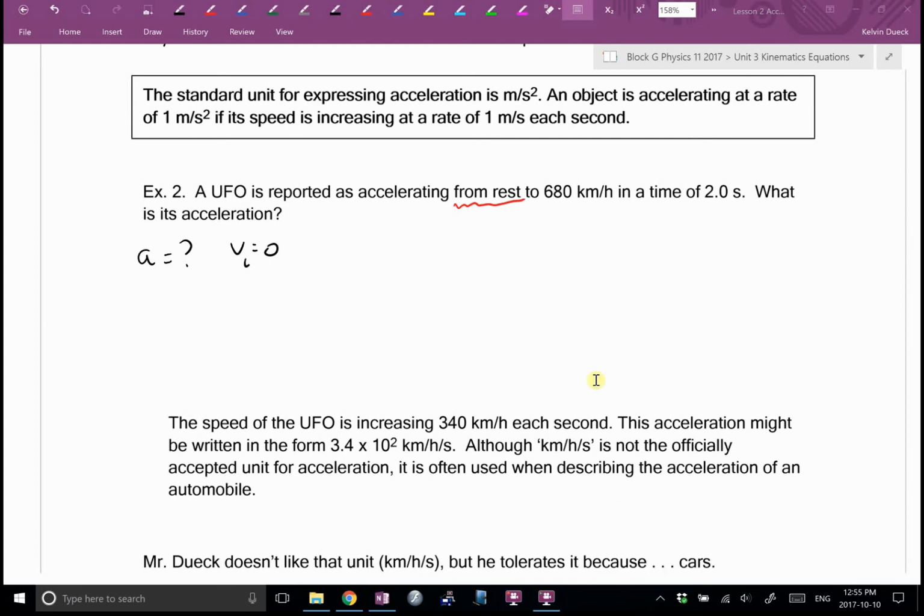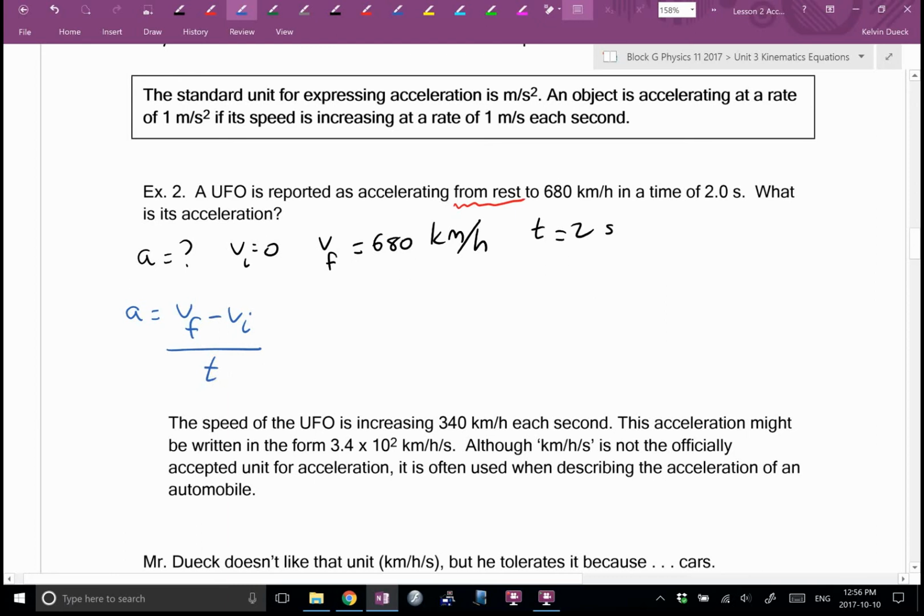Morgan, let's keep going. What's that 680? What are the units right next to it? That's a speed or a velocity. Is it initial? So it must be. Got to be. What's that 2? And I'll put seconds. I'm looking for an equation that has A, VI, VF, and T. And right now you only know one equation. Eventually this method will get more useful when you have a dozen or so that you're looking at. But for now, I think it's going to be A equals VF minus VI over T.